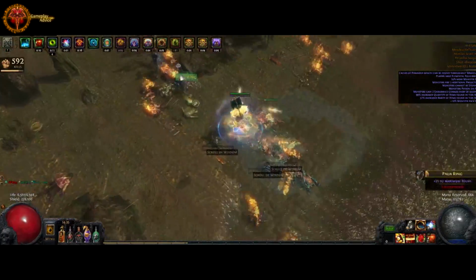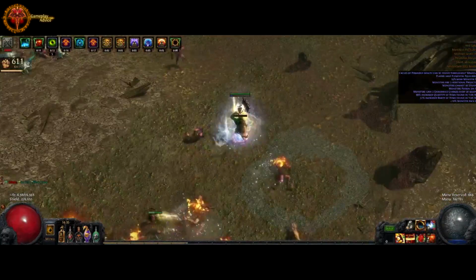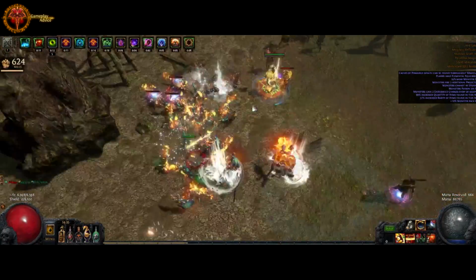Finally, I recommend running a loot filter with this build, because you can sometimes move pretty fast and you want to detect those drops with drop sounds.